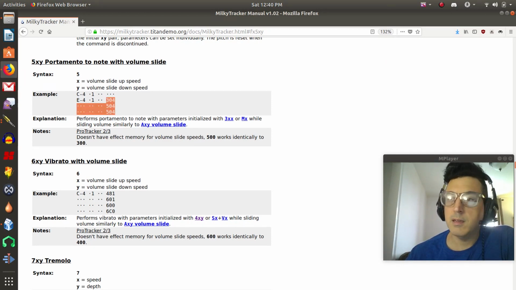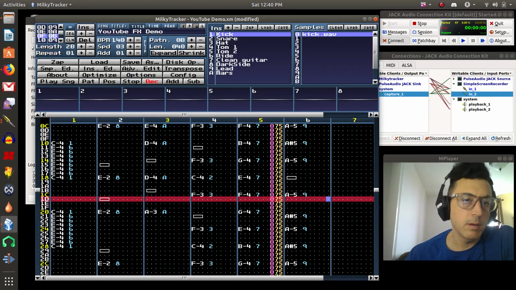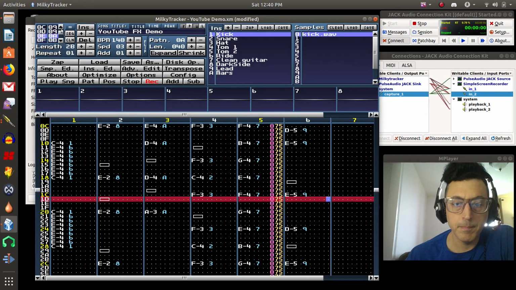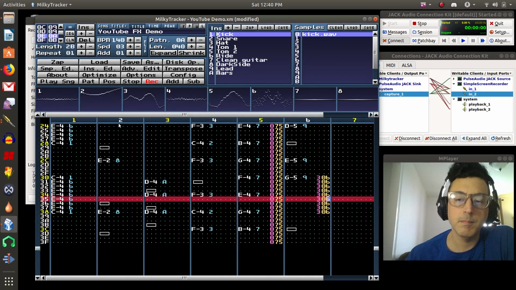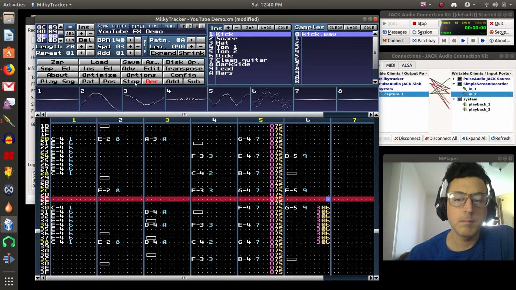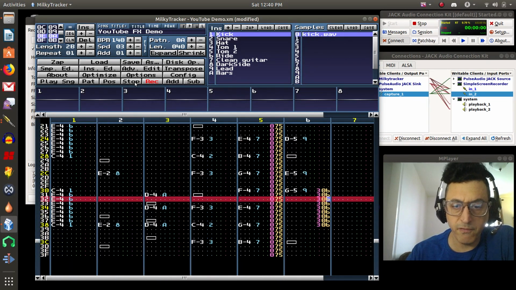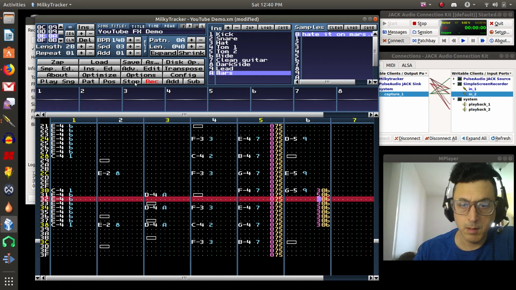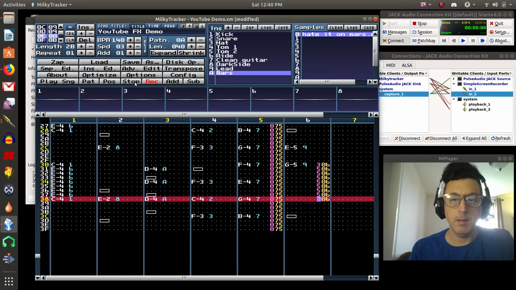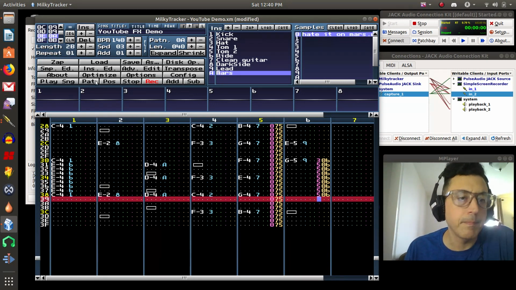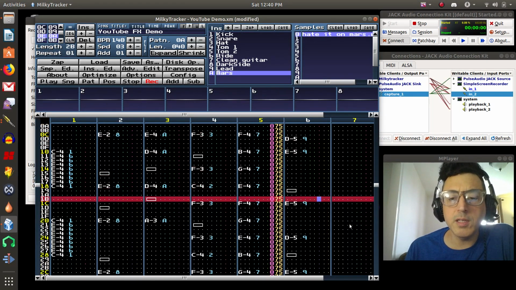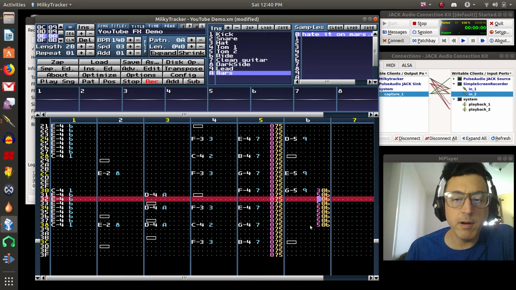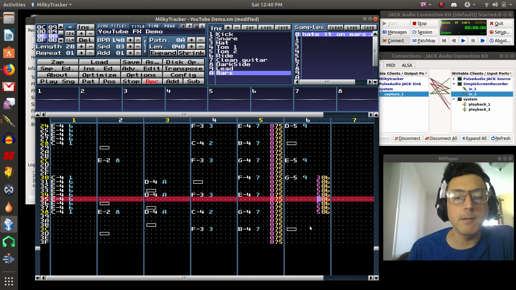So if we go back, let's go back to our other pattern that we were working on before. Which one was that? What was I doing it on? I think this one. Play this back. Okay, yeah, we can do it here. So let's change this to a 5 after the 3. And let's see what happens here. So what you can see is it actually slid that volume down as it was still bending it at the same speed as it was.